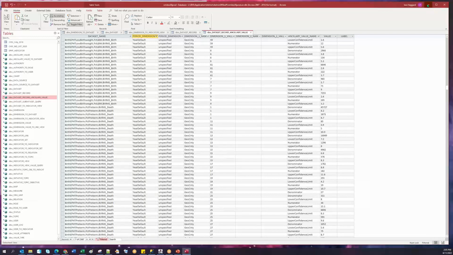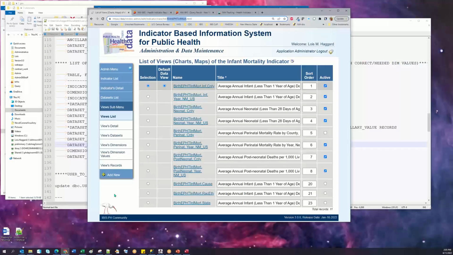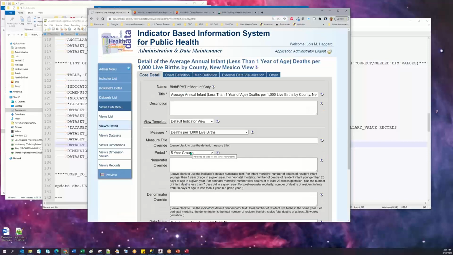And well, maybe I've just been kind of messing around, showing you kind of what I try to think about when changing these things. So it was the 3 county views, and okay, so this one is using 5-year groups.